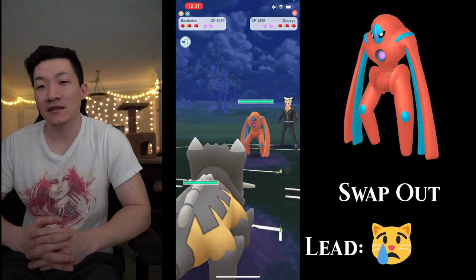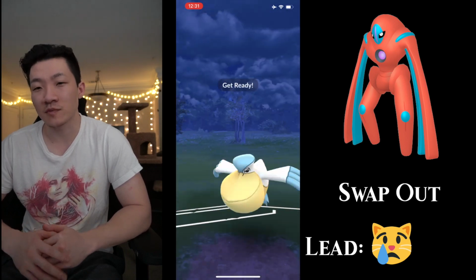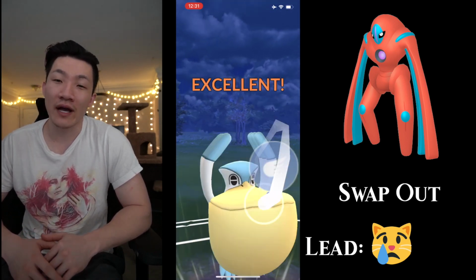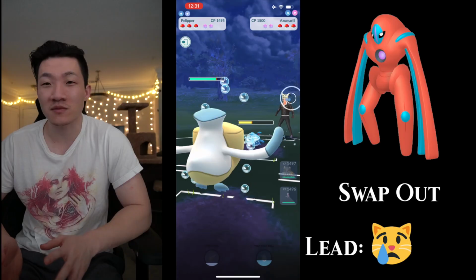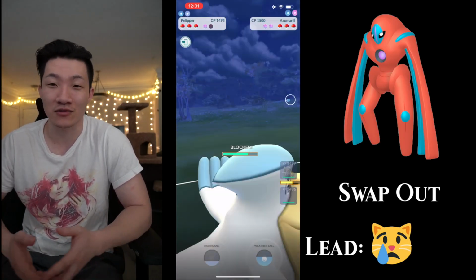Alright, Deoxys Defense. Also kind of rough. Deoxys Defense is not nearly as bad as you would think, because it's taking neutral from Smackdowns and Stone Edge. And it doesn't really have great charge moves. The best charge move it has is Thunderbolt, and if not running Thunderbolt, they pretty much do no damage with their charge moves. They're better off just throwing counters, to be honest.